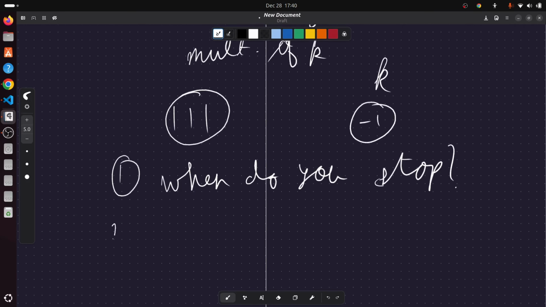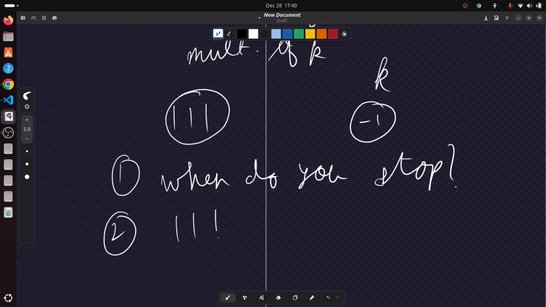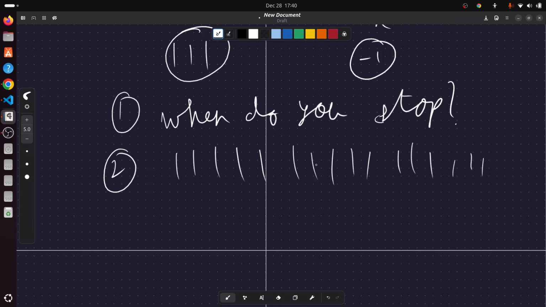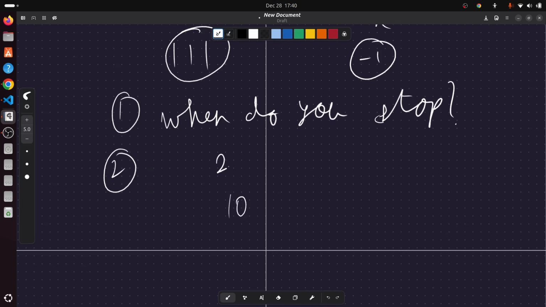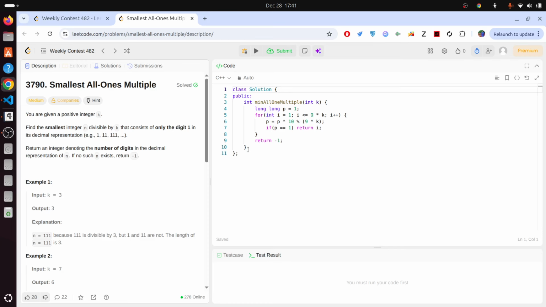And the second issue is that as soon as you hit many ones, let's say 20 ones, or 21 ones, it will be approximately 10 to the power 20, and this is out of the range of long. So you cannot really check any numbers which are greater than 10 to the power 20. So you have to stop there. But it might be possible that a bigger number is a multiple of k, like in the samples they have given.